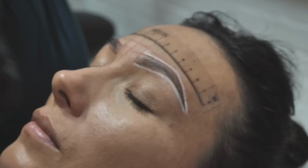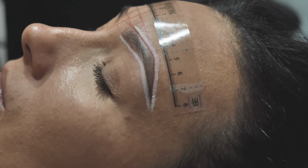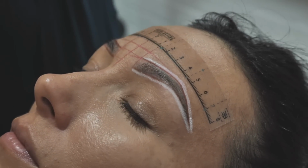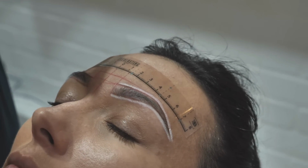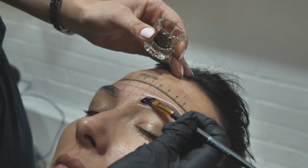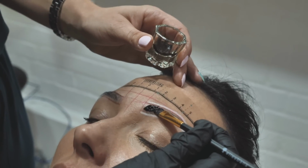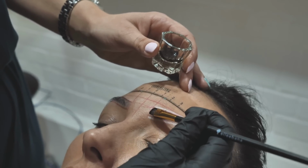Okay, there we go. So I already mixed up a color for her, and here I mixed mocha brown with golden brown because I wanted to just add a bit of warmth, and I'm going to apply. So when you apply, you just have to make sure you wiggle the brow henna in between the hairs so that it sits on the skin evenly. So just push it on a little.